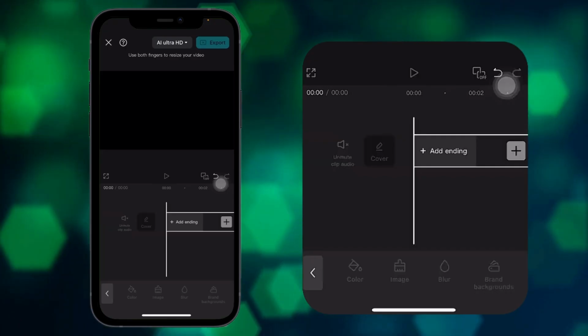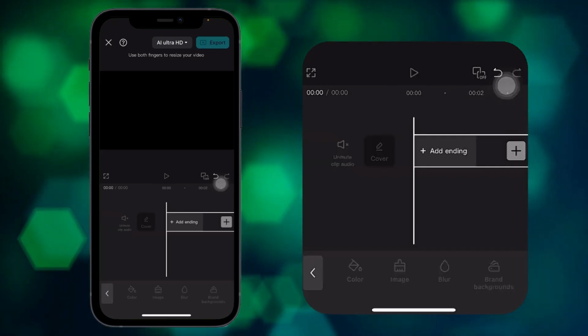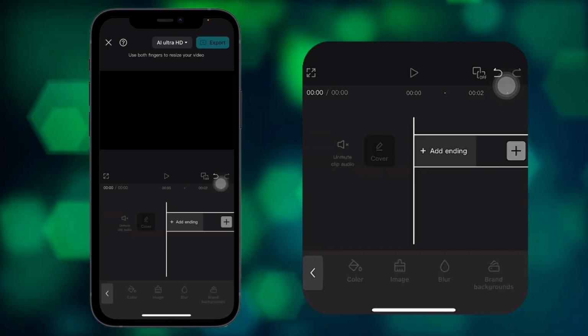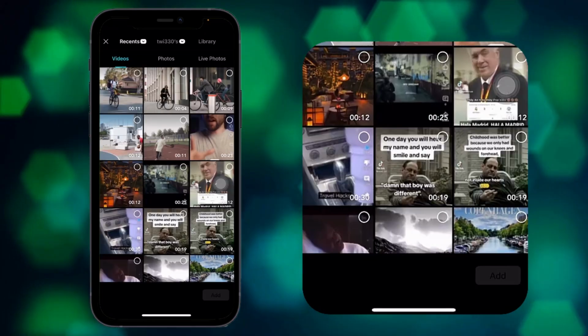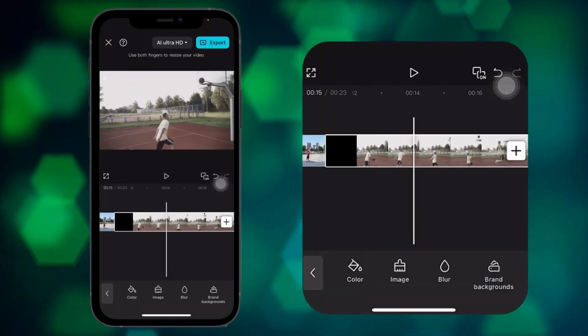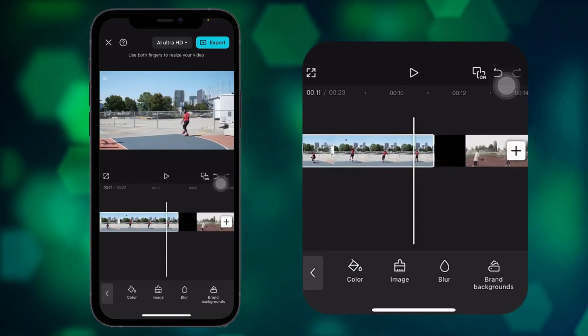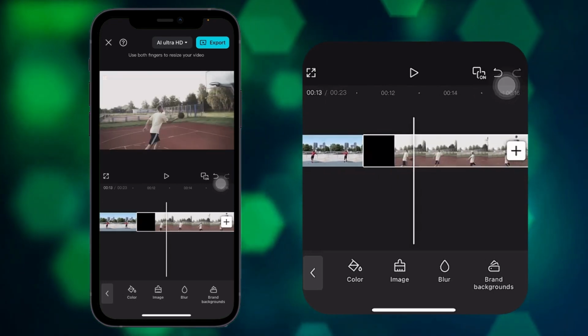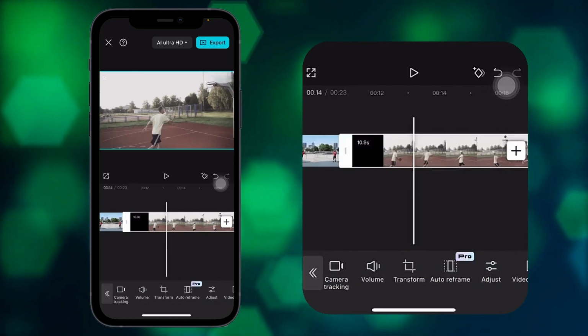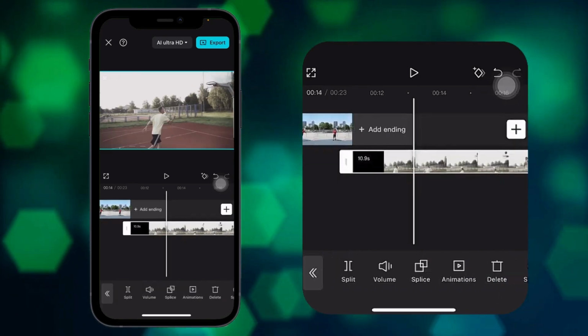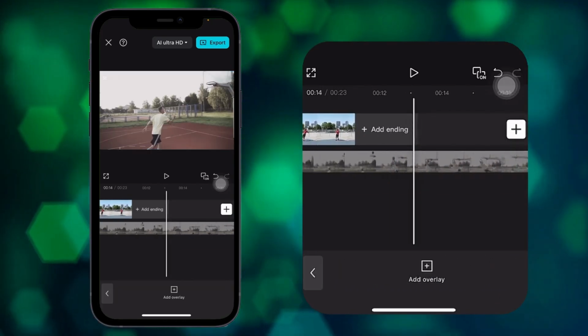So our next tutorial, I'm going to show you how you can create an amazing transition using the star mask and the heart mask. So import two footages onto the timeline. And what you need to do is to make one as an overlay. So you have to select the one you want to use as the overlay footage. So I'm going to select the second one. Then go to Overlay. So tap on Overlay, then position it right under your main footage.